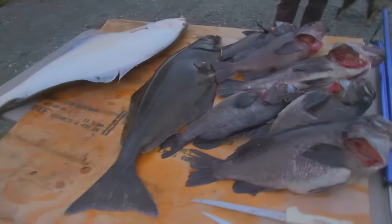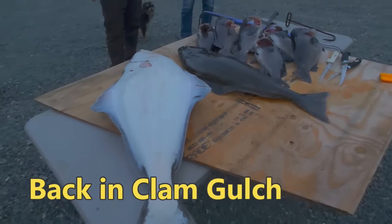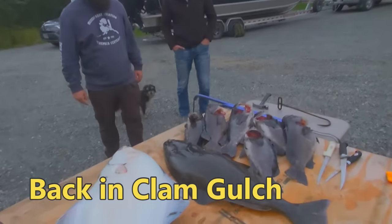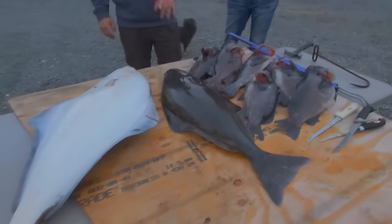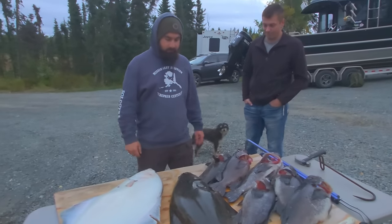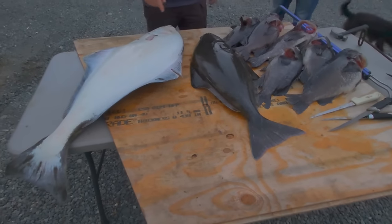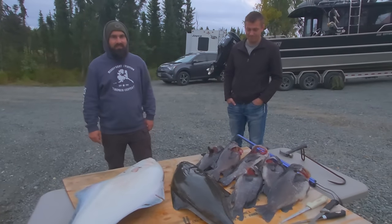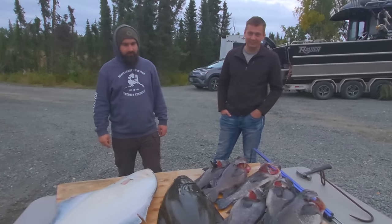Well, here's our catch from the trip. Even though we weren't really going for fish, it was still fun to do a little fishing. So, how many rockfish or sea bass? Six sea bass. Two halibut. And Dale caught both of those. I think Dale caught this one. 37 pounds, yeah. And I don't know what the other one is. Probably 15 or 20. And the one that got away. 300 pound test line we tore, so something big.